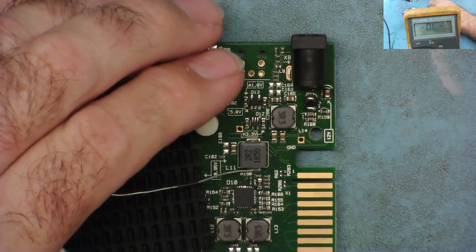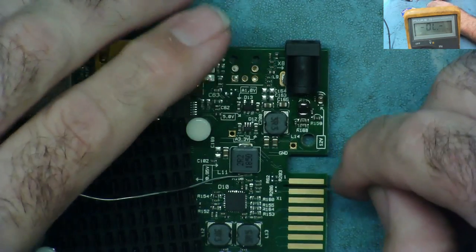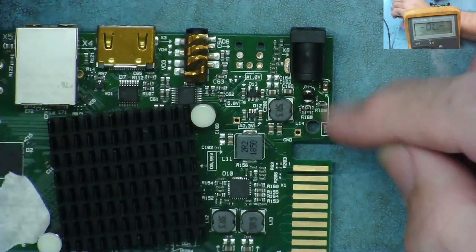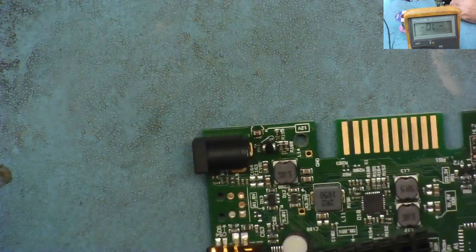So effectively now, if I heat this up with my hot air, this should melt before anything else melts because it's lead free on the other components. And it should come off basically before anything else melts. So nothing else should kind of go walkies here. So let's have a look, let's see if we can do it.